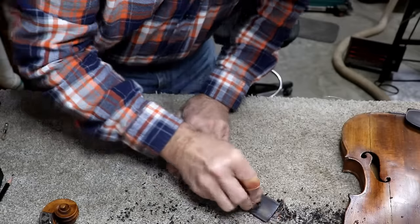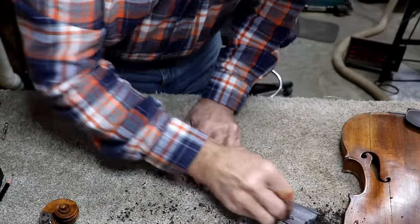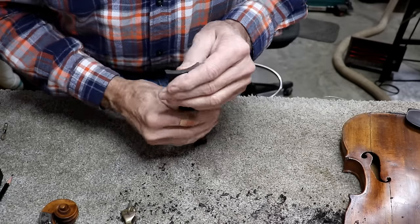Grandpa's old fiddle played sweet melodies. He played it from his heart.